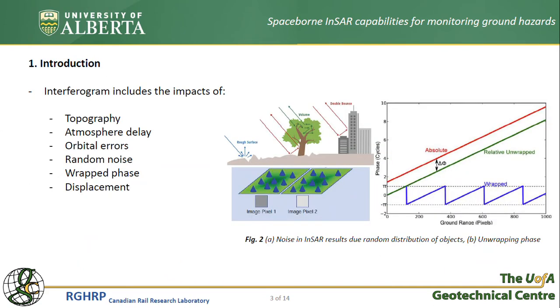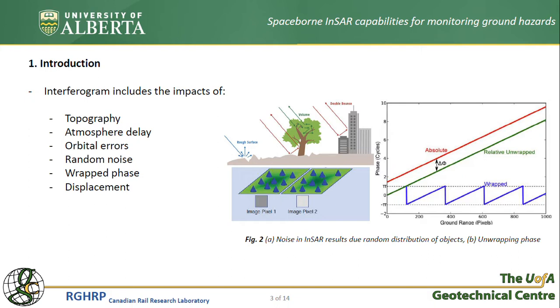Different items play a role in creating an interferogram, such as topography. The atmosphere is another factor that interferes with satellite waves, thanks to its ionized particles, which impact the interferogram. In addition to these, satellites do not capture SAR images at the exact same locations, and there are some orbital errors associated with this process. Random objects are arbitrarily distributed on the ground, and each has specific reflectivity properties. Even if we can manage to deal with all these, the waves are wrapped in the range of -pi and +pi, and we need to unwrap them. When all these items are addressed, we will have the displacement.